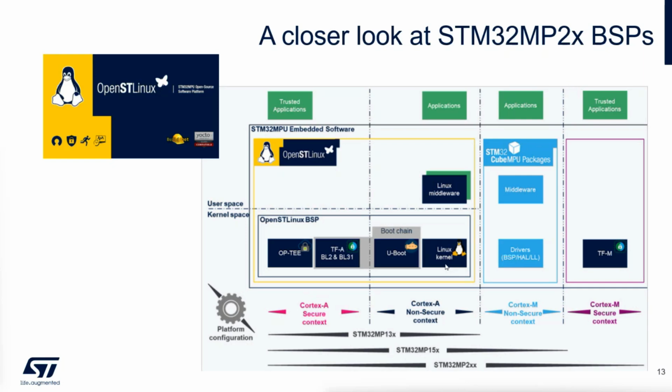And we have what we call the boot chain. So we have TFA as a first stage bootloader. After that we have U-Boot as a second stage bootloader. And we have OP-TEE, which allows running some trusted applications on Cortex A, and is also part of the secure monitor, and will help to ensure some system services like the tamper, running as a secure part.